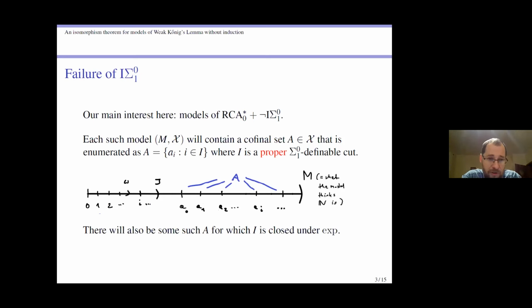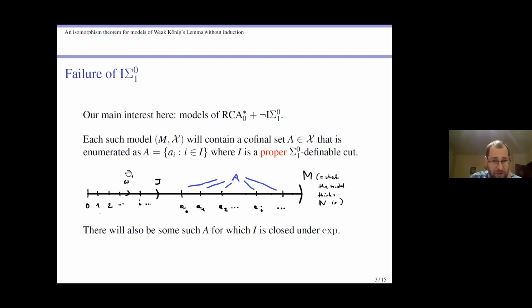Each such model, if you think about it, has some sort of violation of sigma 1 induction. What that means is that there is a proper sigma 1 definable cut, again, possibly with some set parameters used in this definition. Let's call the cut I. And the cut I also enumerates in increasing order some bounded definable set, therefore available as a set via comprehension. The cut enumerates some set in the second order universe. So a model of recursive comprehension with failure of sigma 1 induction is this sort of thing.